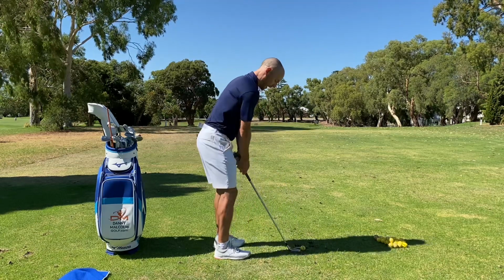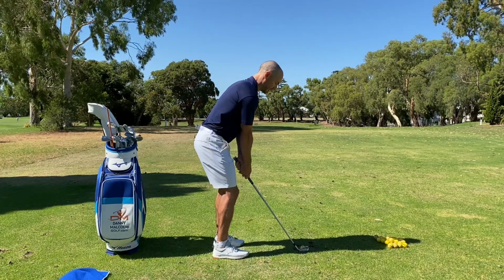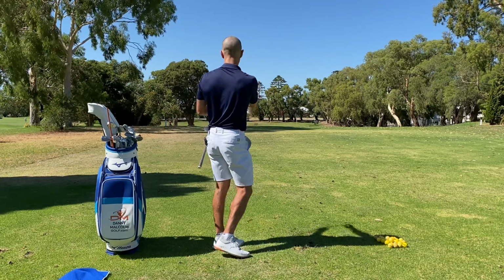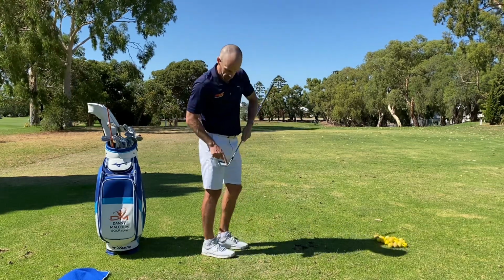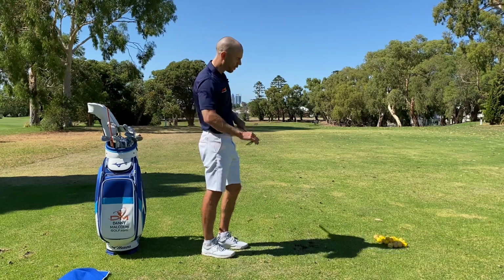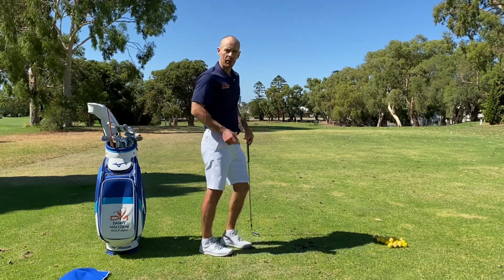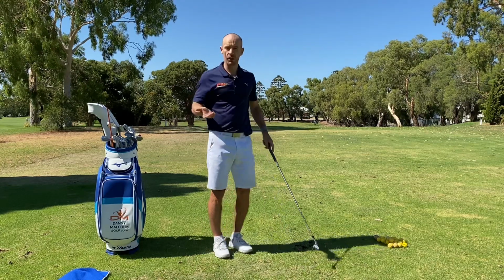And then I can purposely hit one out of the heel. So a little half swing again, same setup. Yeah, that's definitely towards the heel, and you can see that's actually marked just here. So that's a wonderful way just to develop an awareness and calibrate the game, because when you're on the course, you've got to correct things.